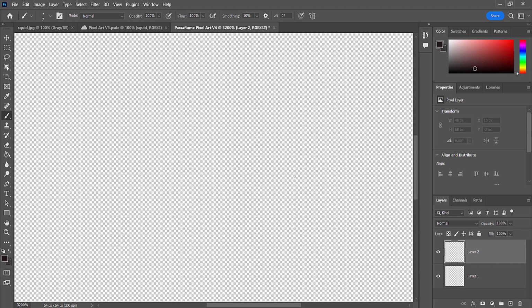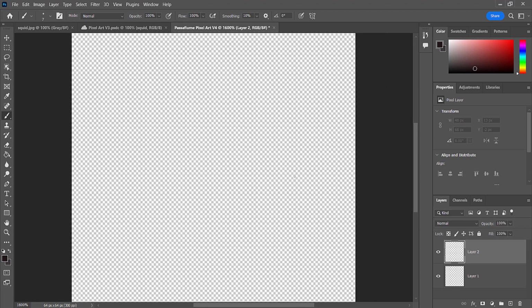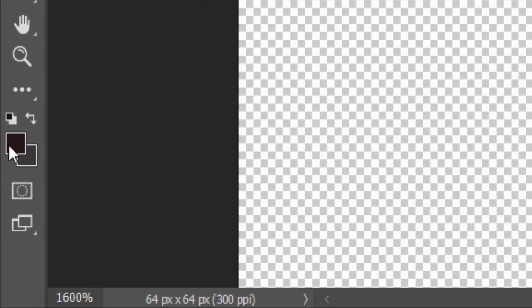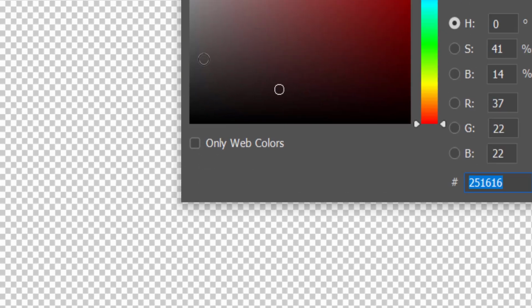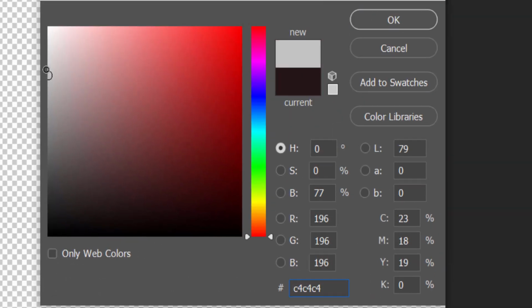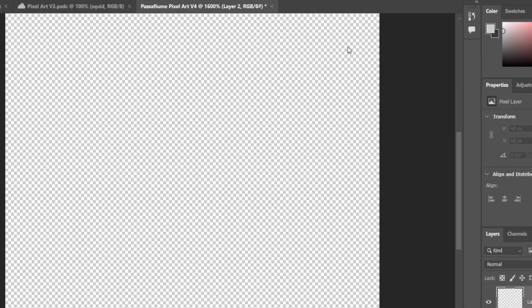Now you can see the gray and white checkerboard pattern. Again, that's indicating transparency. Those gray and white pixels are not really there. It's completely empty. But in order to actually see a grid that we want to see, we need to add some color to this layer. So go ahead in your color picker area, click on the foreground color, and just choose a very pale gray color. And again, we're not going to keep this at the end, but we need it for now.